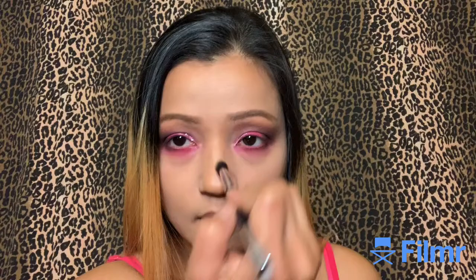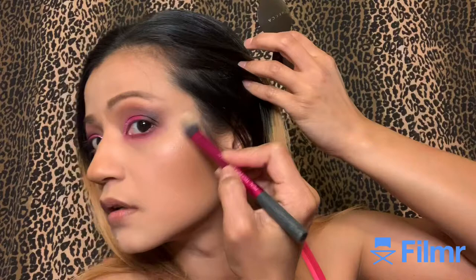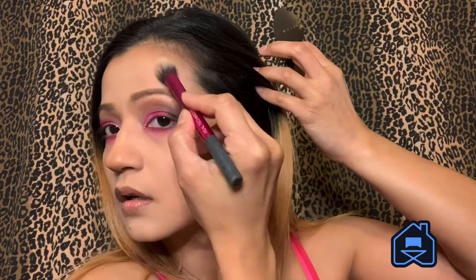Next, we're gonna put the highlighter from Becca. Love this one. So, the highest point of your face. Can you see? Get up here. Like a C shape. The bridge of my nose. I usually don't drag a straight line, just the pointy here, the middle here, and then here, a little bit here.